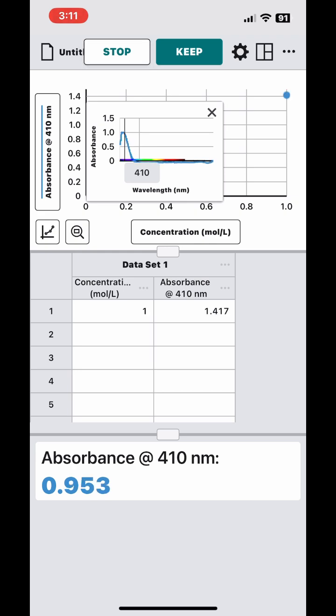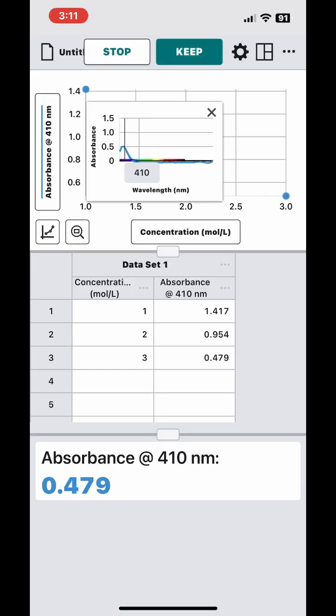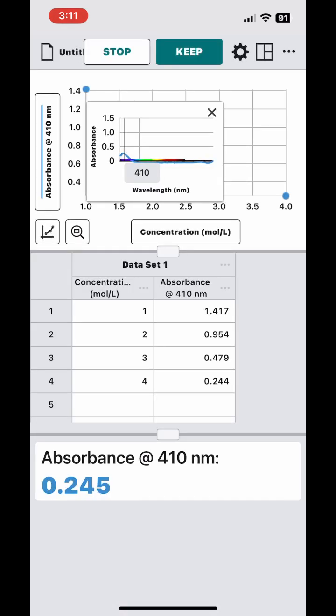So I know you can't see it right now, but what I'm doing is collecting data by simply putting the cuvette in the lamp, and then I press collect, and then it takes you to another screen, and then you press keep point, and that's how you actually save the data. And just know that once you save a data point, you can't really delete it unless you delete all of your other data points. So just something to keep in mind. And I'm doing this for all 5 standards of known concentrations, as well as for the experimental group.